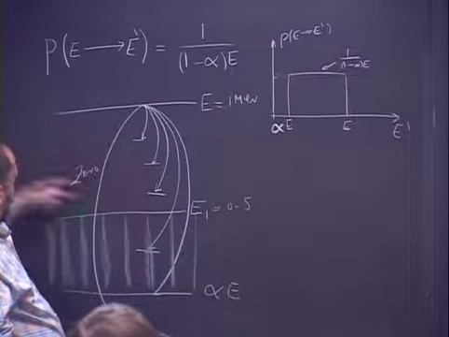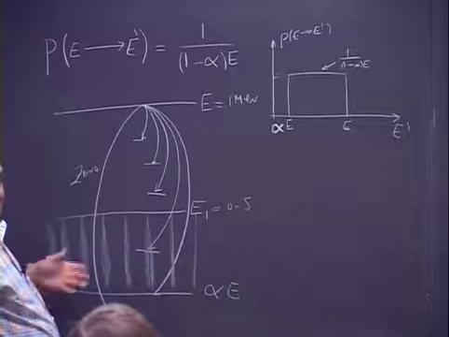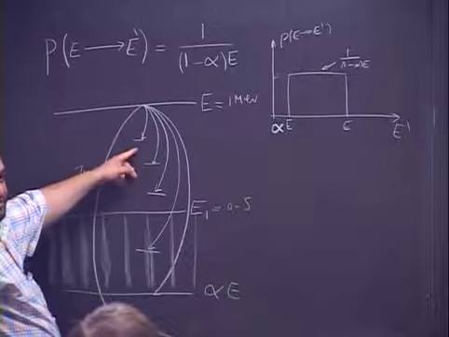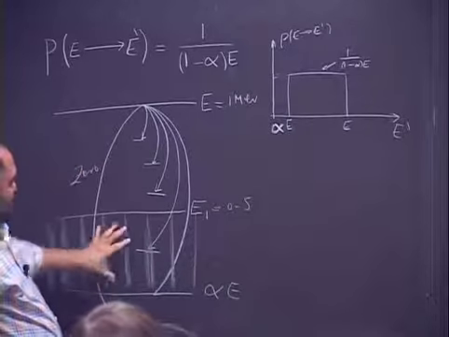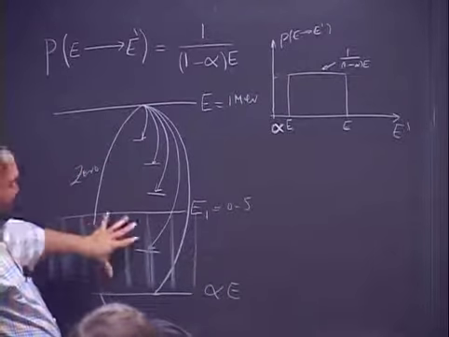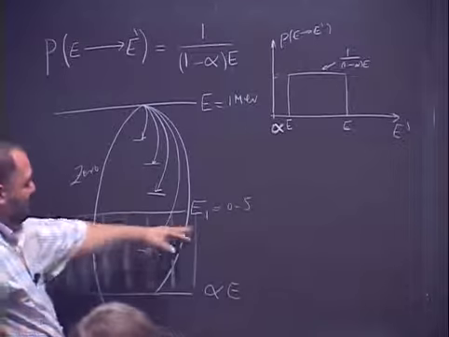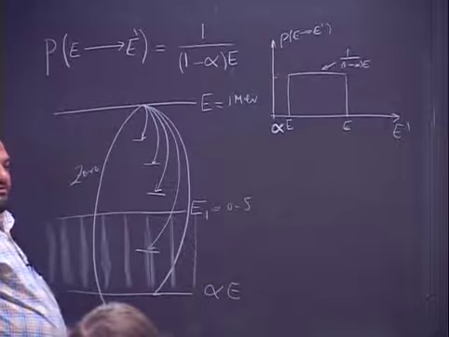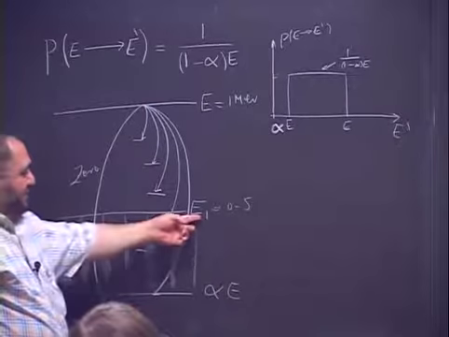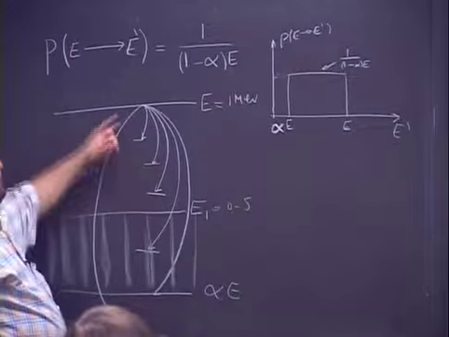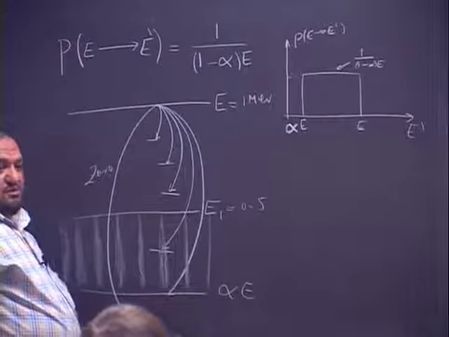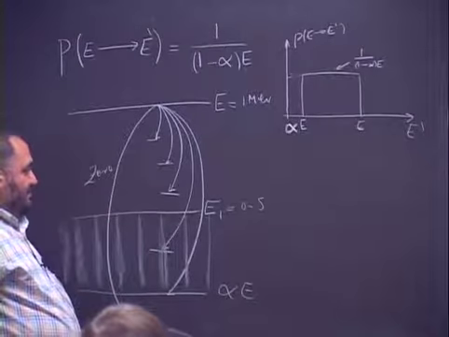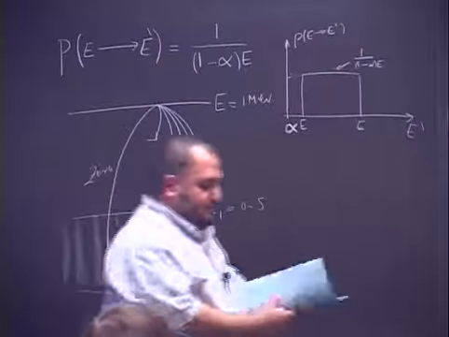But the integration over the whole range is what? It is 1, because 100% you will be there if you make a single interaction. So it is just this divided by 1, which is this. So you will integrate over this between alpha E and E1, and then use whatever alpha for whatever material. Of course, you have E1 is 0.5 MeV, and E is 1 MeV, and you will integrate over E prime, then you will eliminate E prime, and this is how to solve the equation.